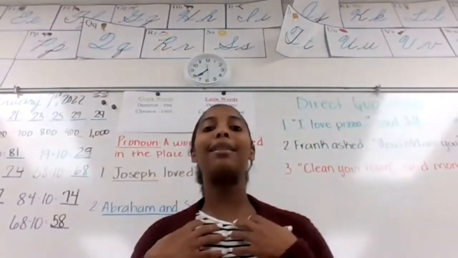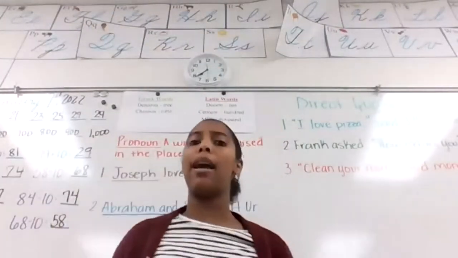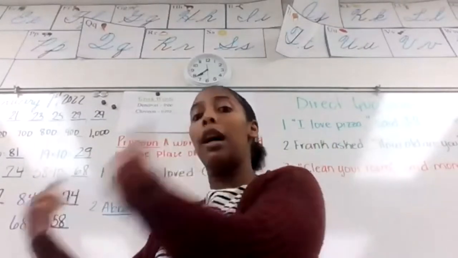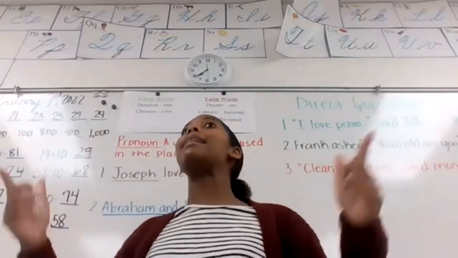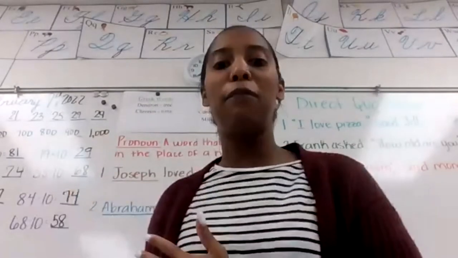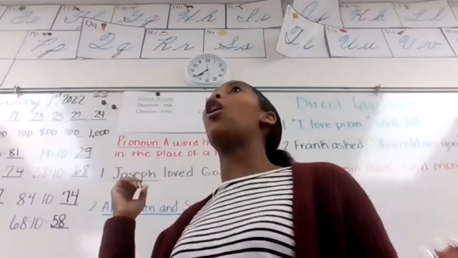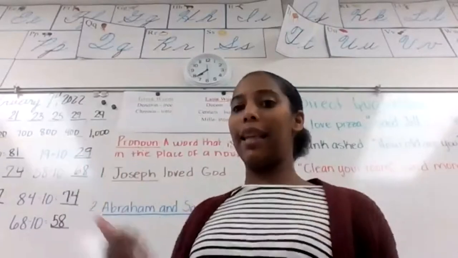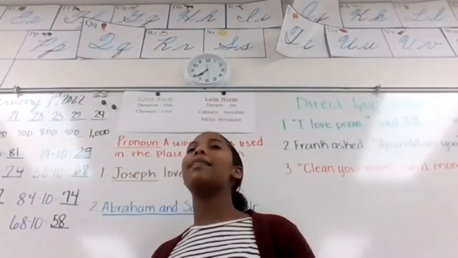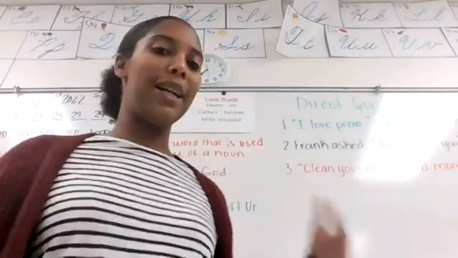And then we talked about us and someone together. If me and my mom, instead of saying me and my mom, I would say we, or that is for me and my sister, I would say that is for us. Or I would say that is our or ours. Whenever we're talking about a group of people, instead of saying Peter, James, and John, I would say they or them or their or theirs. And then we talked about things. Instead of saying the cat or the dog or the horse, we would say it. So that's a review of pronouns.